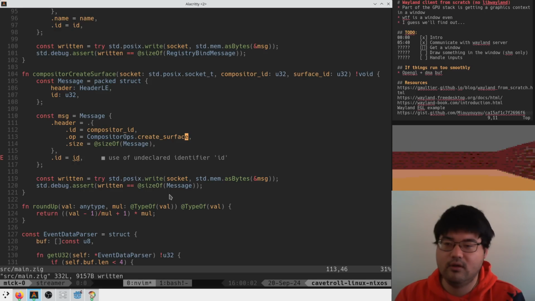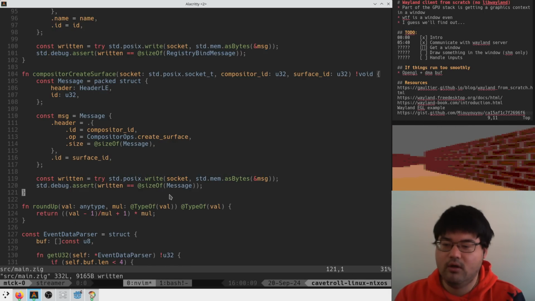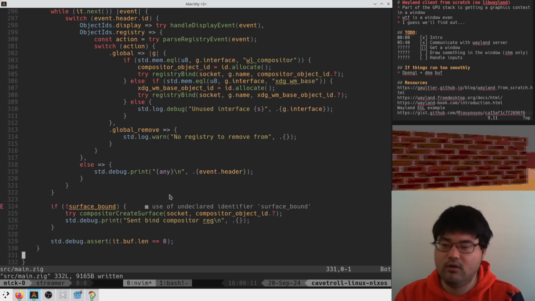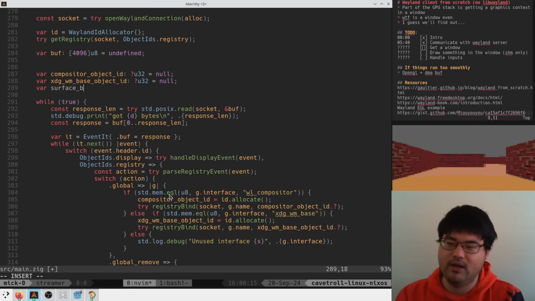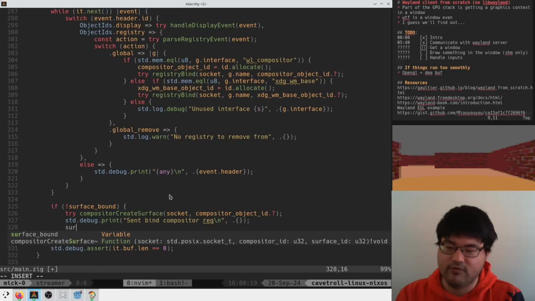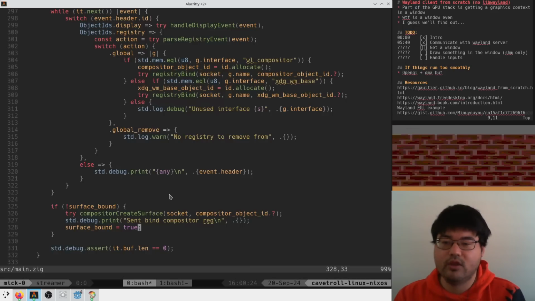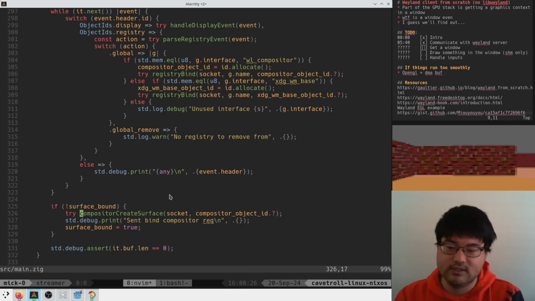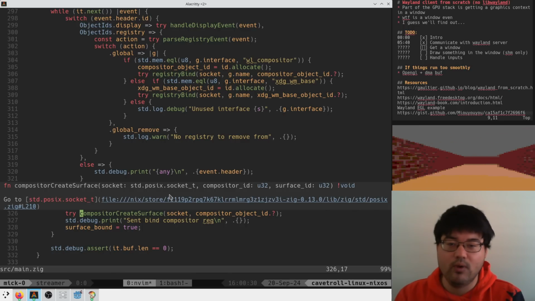And this is going to be the surface ID. There we go. And then we'll try that here. So we'll have var surface bound is equal to false. And here we'll have surface bound is equal to true. And now this thing needs a new ID for the surface ID as well.